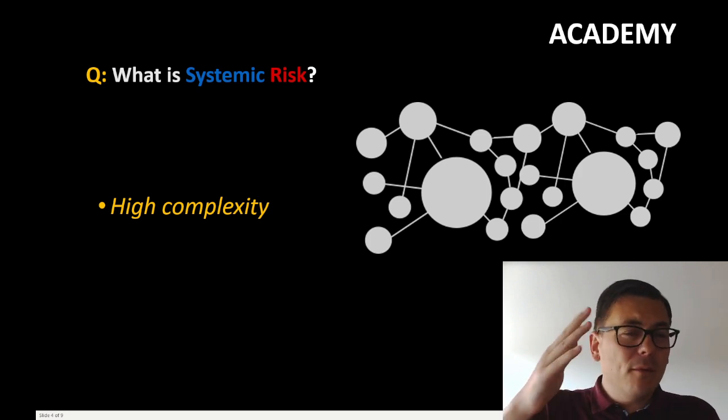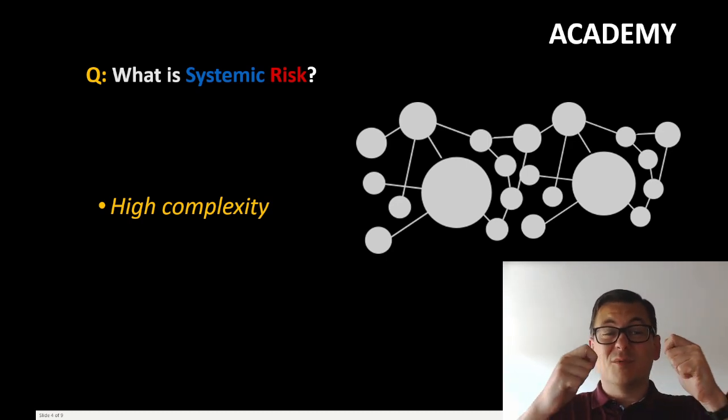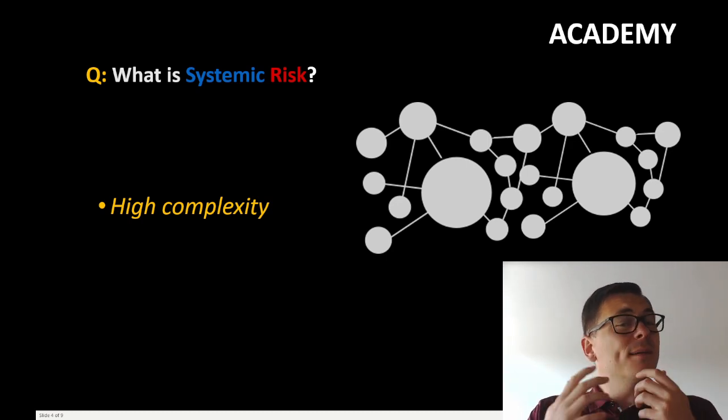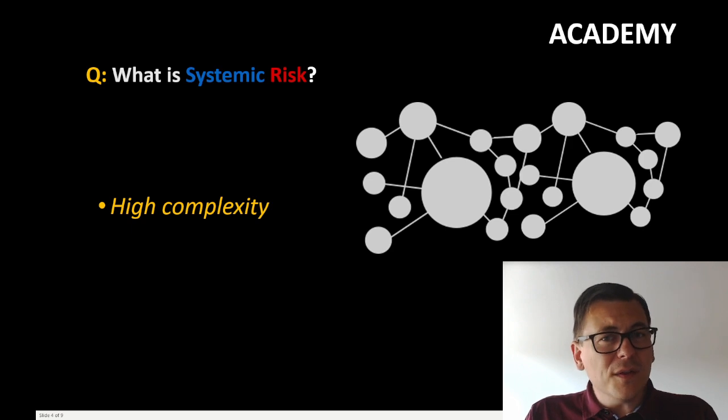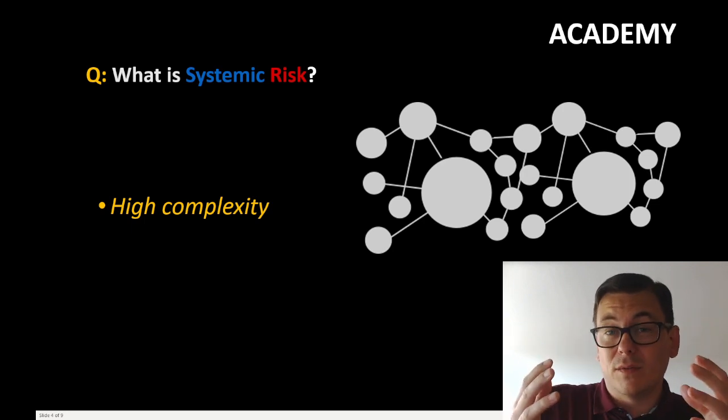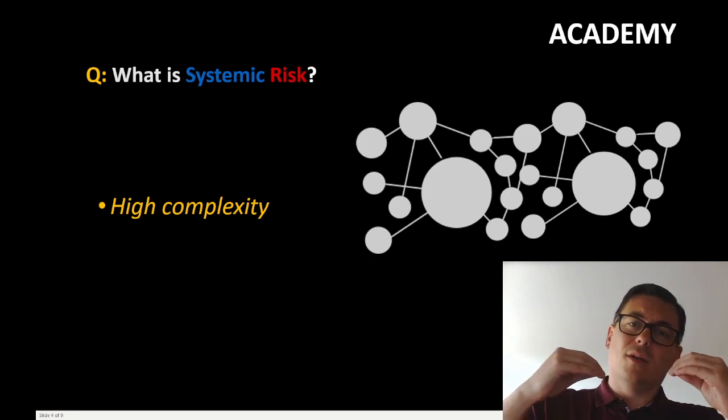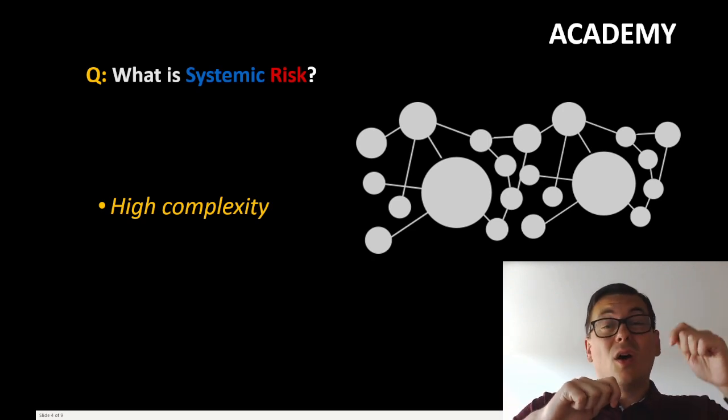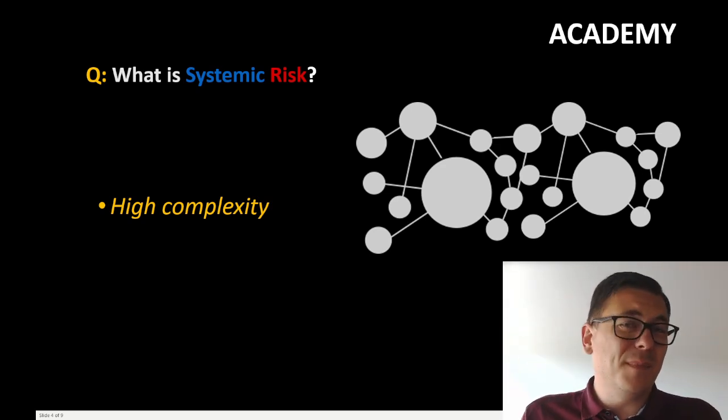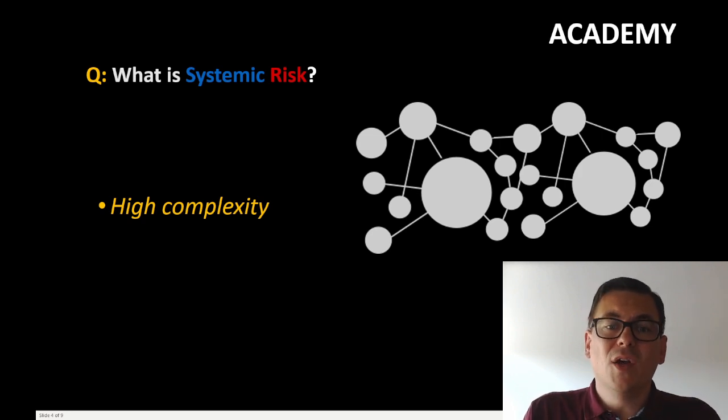If we look at, for instance, the financial crisis in 2008, we go back there and think about the financial system and the systemic risk in the debt crisis. But systemic risk can also be affected by other complexities, because it may be the environment and environmental risk. And that also has high complexity because my behavior in my country, in my region, might affect others in other regions, and I might not even be obviously knowledgeable about these effects. So there is a demand of high complexity when we talk about systemic risk.